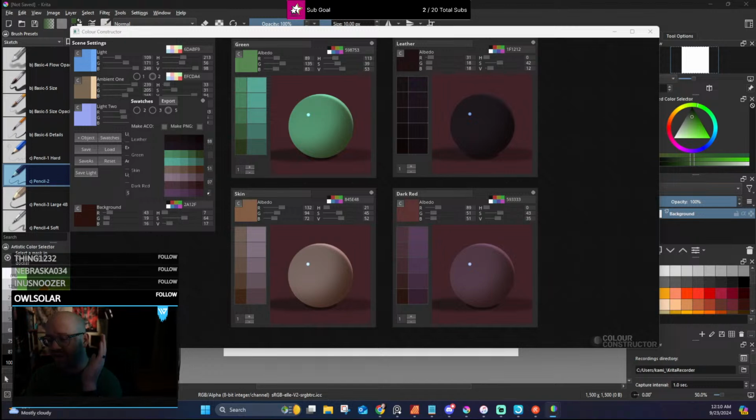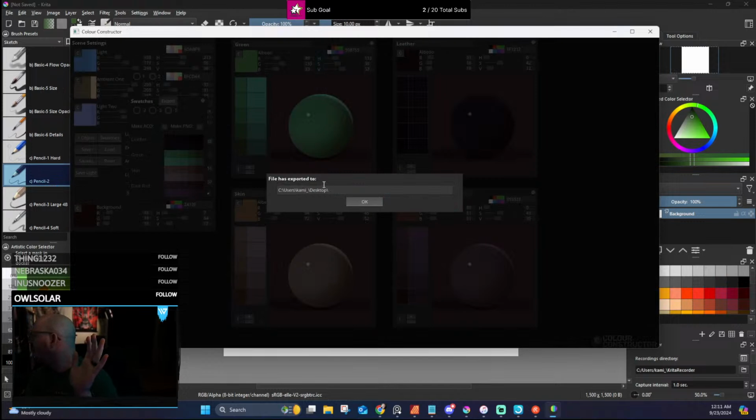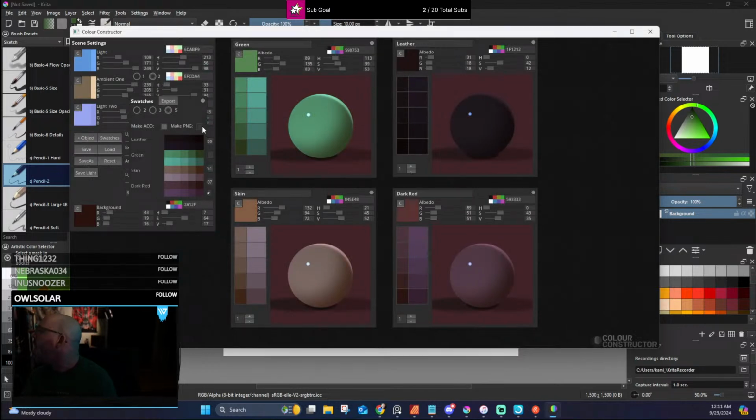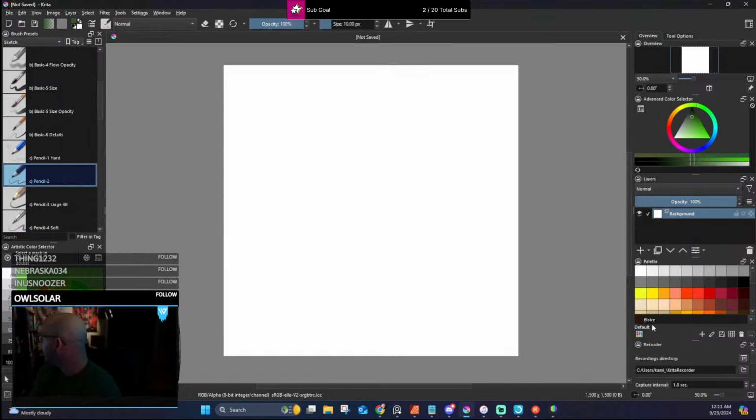I haven't used this since I rebought it. Okay, file has exported to desktop. But it did it as a PNG file. Oh, I think it did both. Yes, it did do both. So yeah, I had both of them selected. The colors are weird. I wish these would be a different color if it was actually selected. But anyway, come back to Krita.